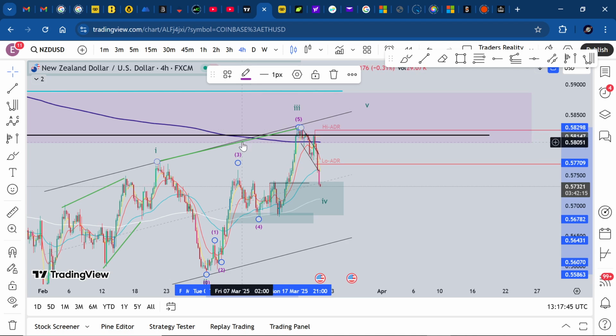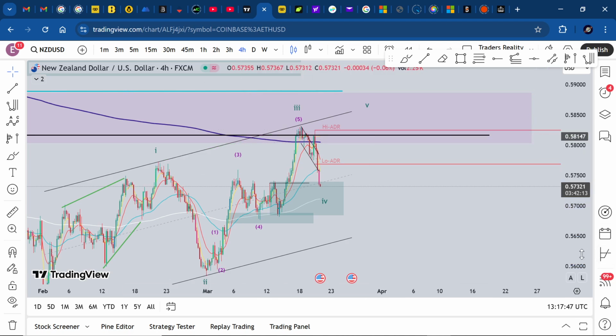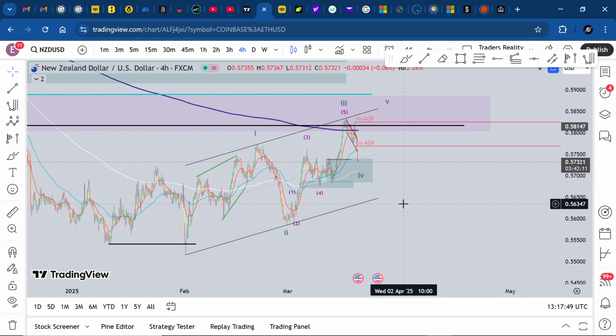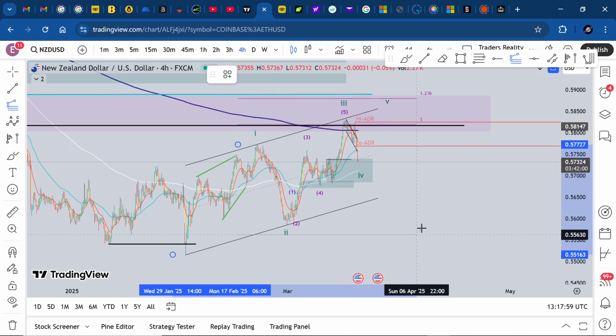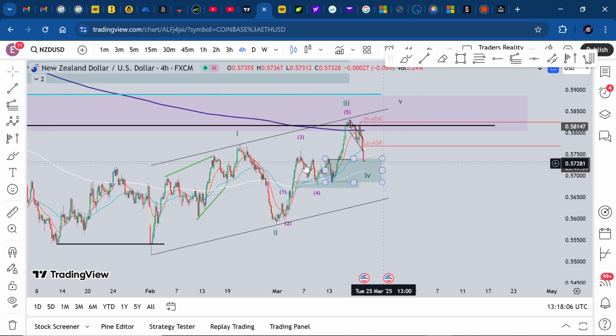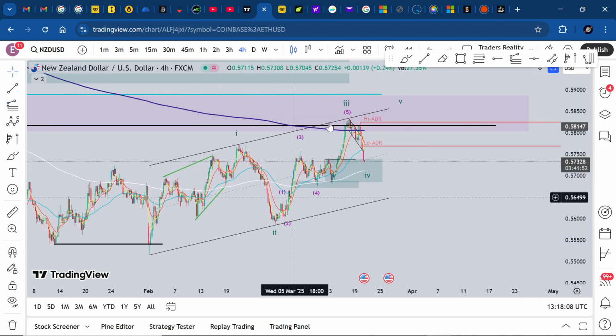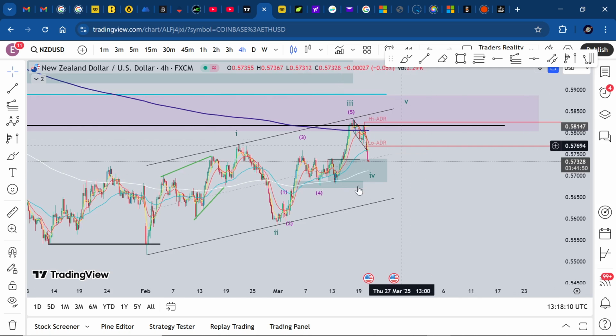One thing we need to do is measure the 3 against the 1. Ideally, 1 is longer than 3. It's most common. 3 can be a bit longer than 1, but it does reduce the probability, so we do not want to see that. Great, excellent. It came close to the 1 and then drops. That is common, and I think that's what we're getting here, which would mean this demand zone here would hold.